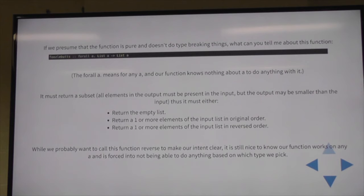Excuse me, Ben, how come I can't reorder the elements? Because you don't have an Ord. You don't have a way to order. You can order them arbitrarily. I could rearrange them in the list though, right? Yeah, I will swap the first and the seventh and the eighth and the 11th. Yes, you could. But you would have to have a very arbitrary rearrangement, and it could not be random. You could not shuffle because you have no way to compare the elements. You can't sort.